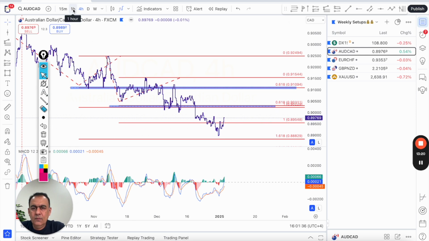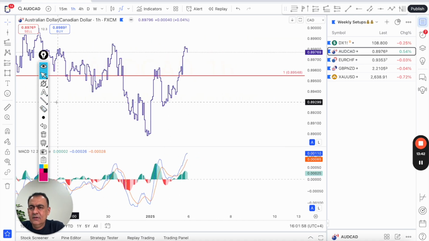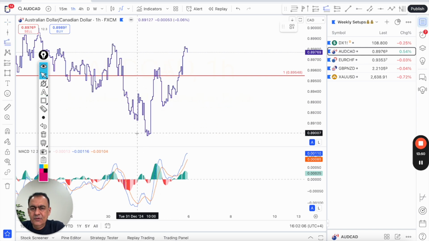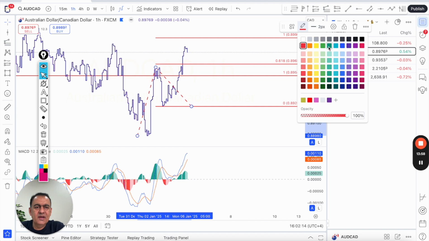I'm moving to the 1-hourly frame now, and based on the 1-hourly frame, we've got bullish divergence here between histogram and MACD lines, and the buyers have completed the BOS. It means bullish trend is established here, and I also get to see low and higher low formation. So I can use A, B and C in the bullish direction here. So I will connect the lowest point of 1H with the high and higher low. Now since it's in the bullish direction, let's keep it green.